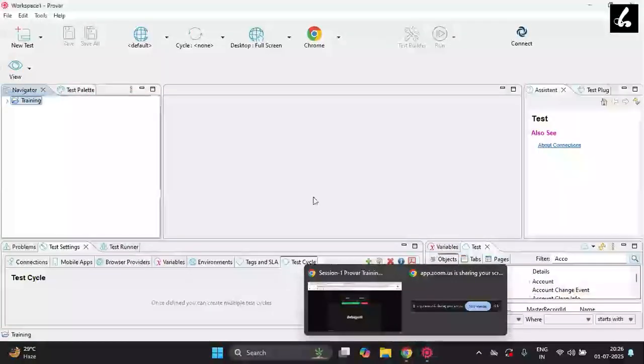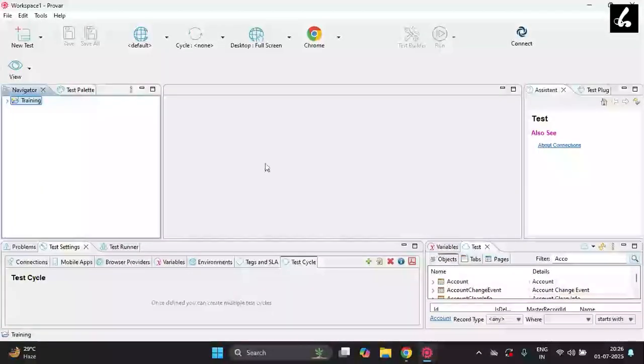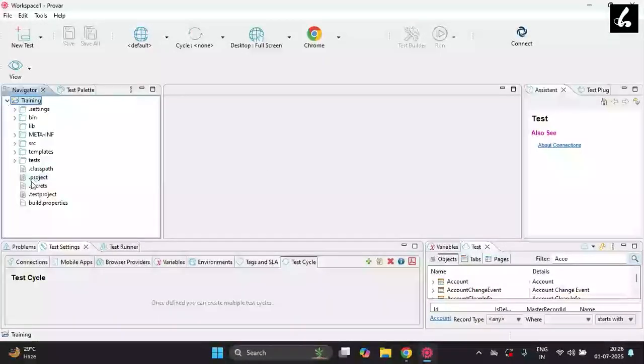That means I have created this workspace one, that's why it is coming. So next day, I'll create the workspace from scratch, and I'll open the Prover also in front of you so that you will be aware how to open the Prover and how to do all this.